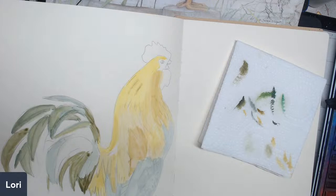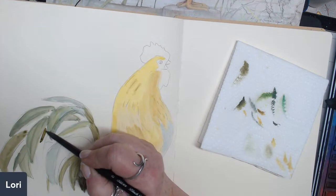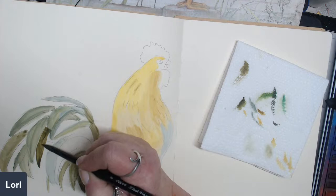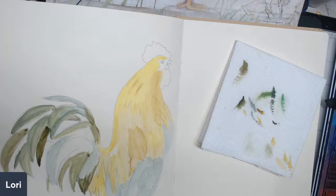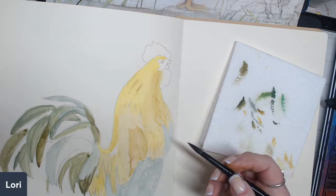All right, so this feather's really dark. This one under here. The calendar picture looks more, his leaves look more of a blue green, and I'm using more of a yellow green. I've got yellow in his body there.